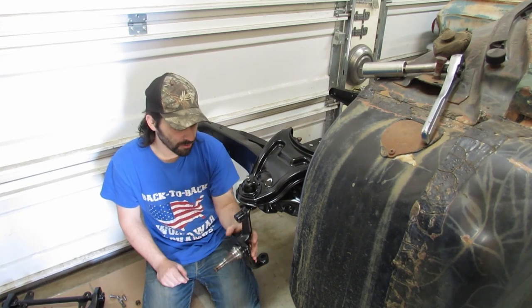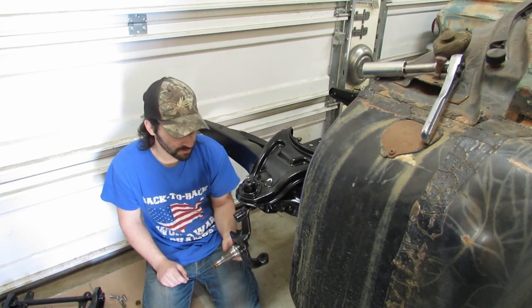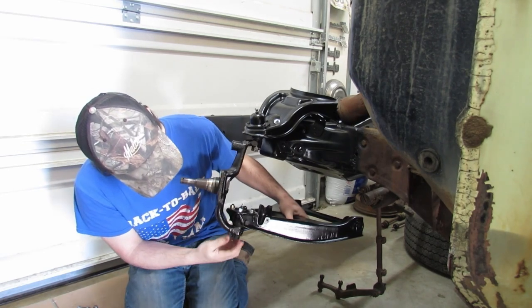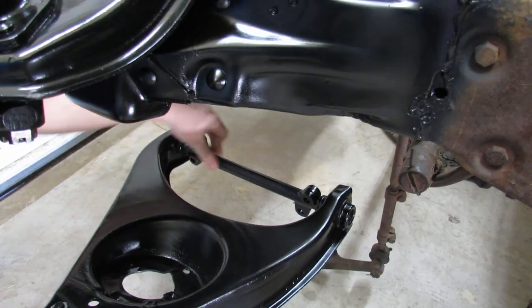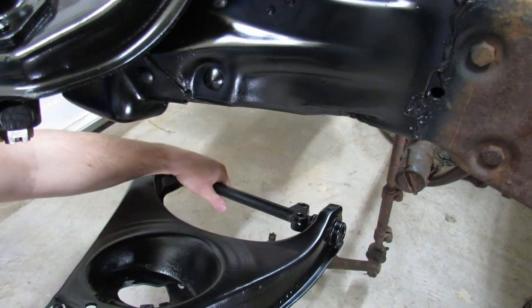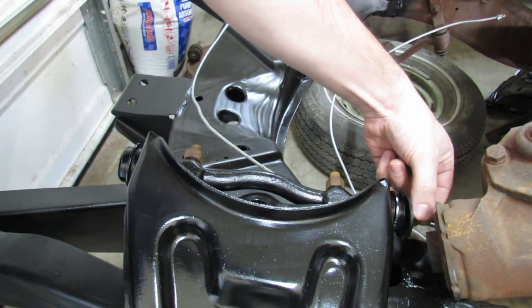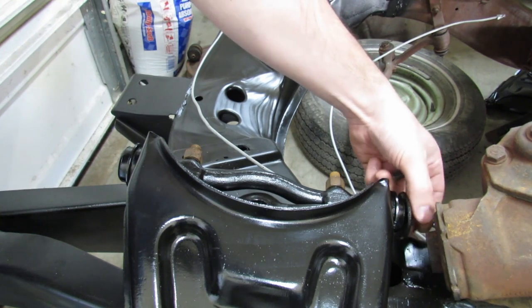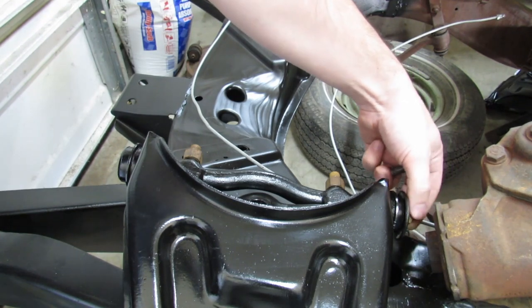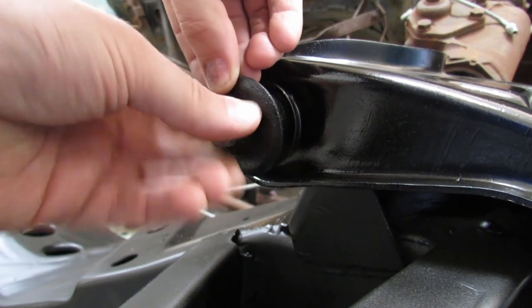We're leaving the spindles loose too right now for installation purposes. I'm going to want to spin this so that we have the flat side facing up. We might as well just put these in so they don't get lost. And they're just going to sit loose. Excuse my reach.